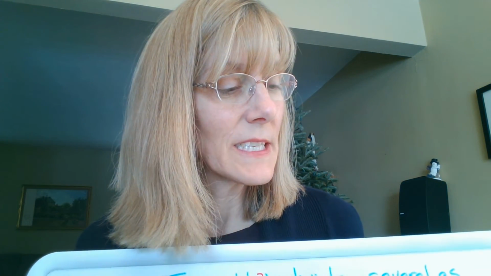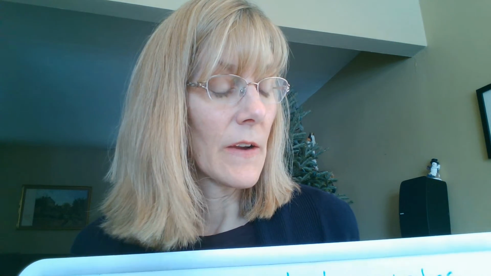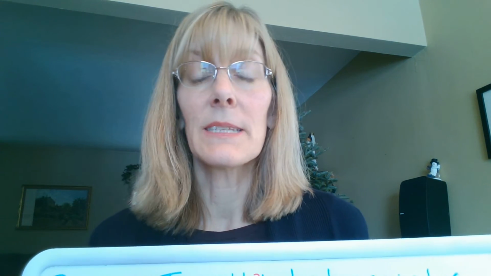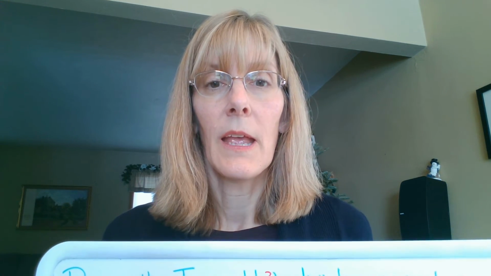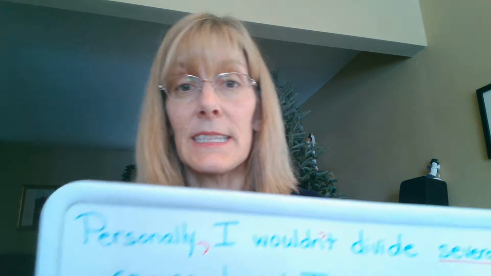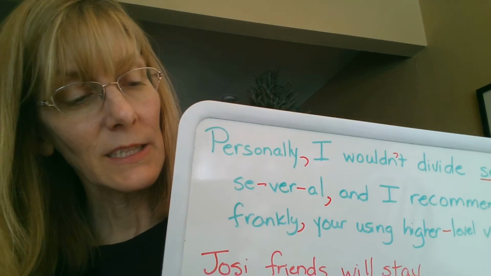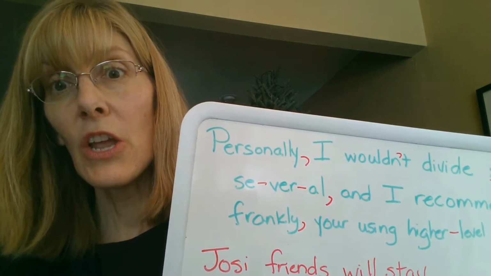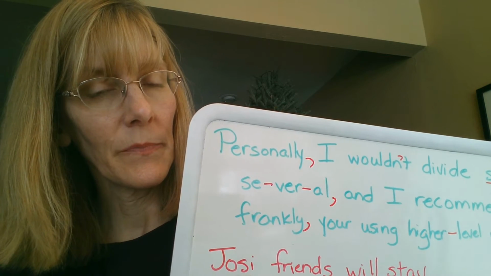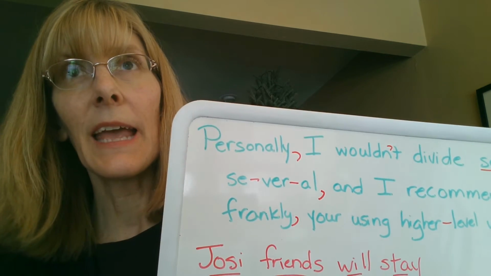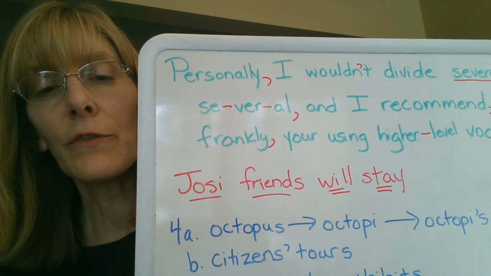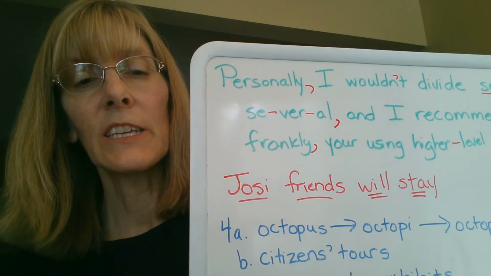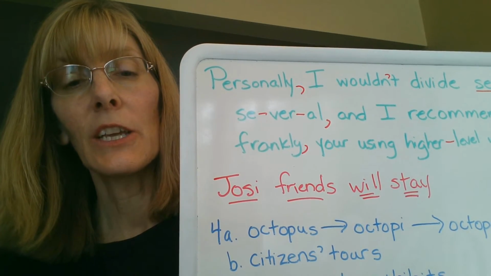Tours taken by senior citizens. All right, so the thing that's being possessed is the tours. And who possesses it? The senior citizens. So that's a plural. We know then, looking up at the rules, that if something ends in S in its plural form, you just add apostrophe. So we have the senior citizens' tours.